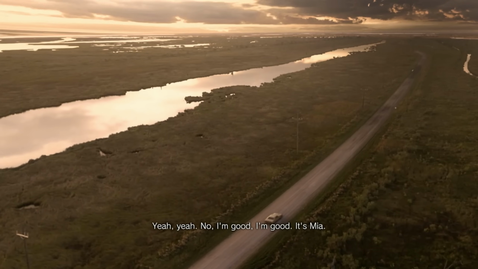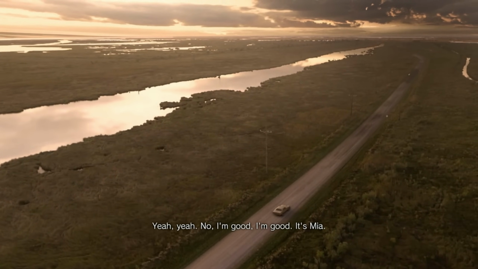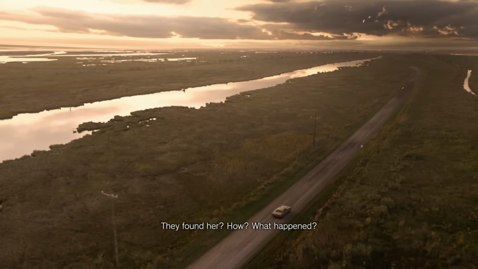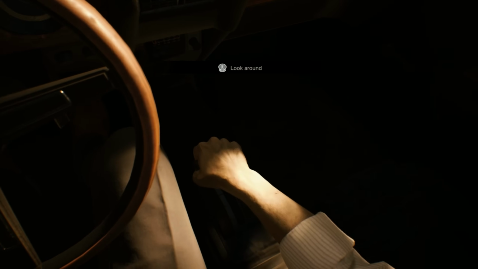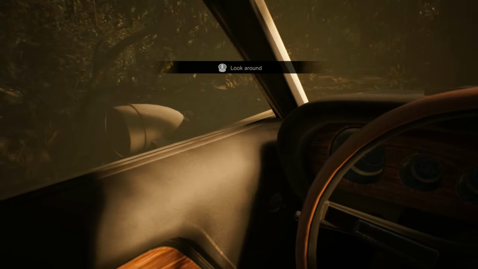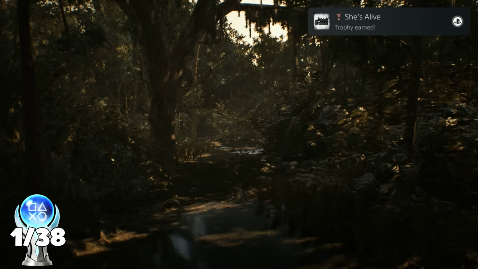In this game, we play as a character named Ethan who is headed to Dove, Louisiana because he gets a letter from his presumed dead wife Mia claiming that she is still alive. We pull up to the house that she claims she is at, and right off the bat we get a trophy for essentially just loading up the game. The second I am able to move around freely, the trophy pops.